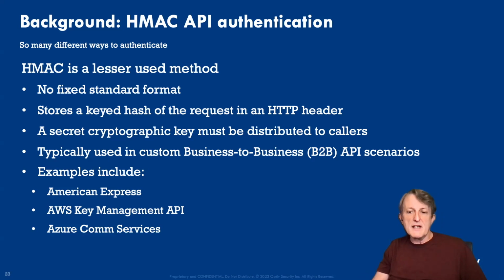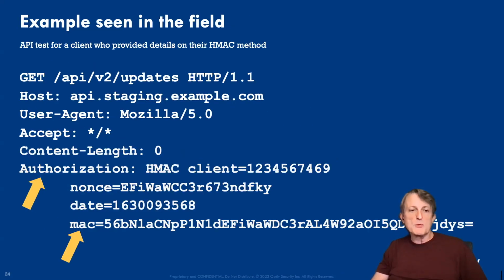And the idea there is that, again, if the crypto doesn't work out on the other side, we reject the request. But it does mean you have to distribute a secret key to anybody who's going to call your API. So this is typically, I found, used in business to business situations where maybe you've got 6 or 7 customers or 20 customers that need to use this API, or certain partners or whatever. So the problem of distributing keys to everyone who's going to use the API is not that big of a deal. This is not something you would want to use if you're going to let 1 million people call your API.